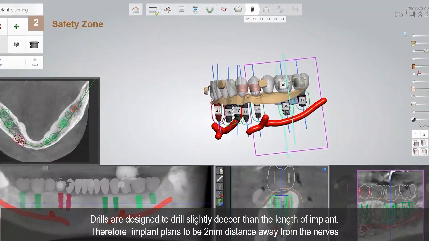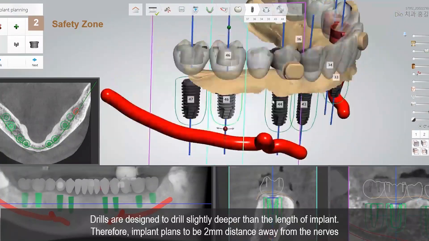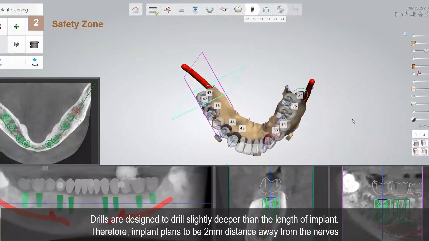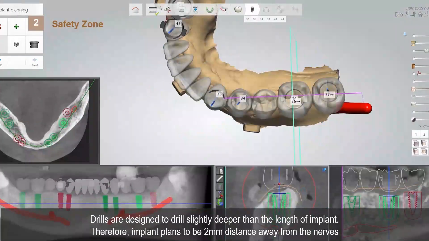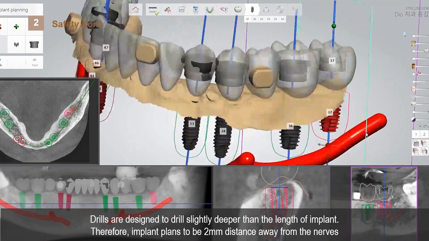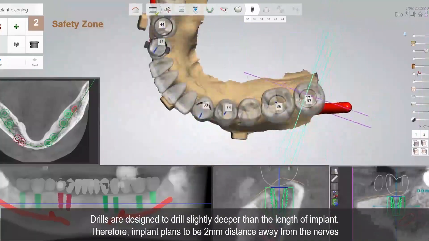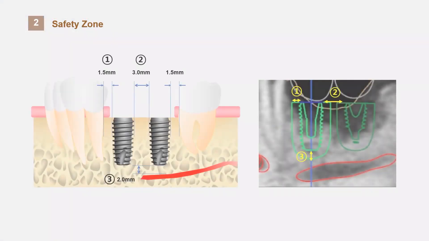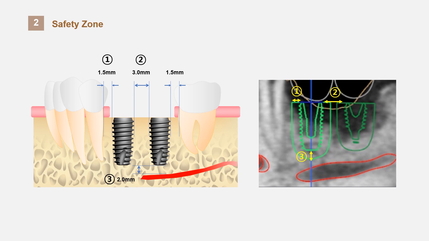You can see the green line around the implant, which is the safety distance. When the line turns red, it means that something is in the way, such as the alveolar nerve, other implants, or a neighboring tooth. When placing the implant, the safety distance between the implant and the tooth is 1.5 millimeters, and the safety distance between two implants is 3 millimeters. You have to select the right place to position the implant knowing all this. If there isn't enough safety distance, you must be aware of the bone loss between two implants or between an implant and a tooth.